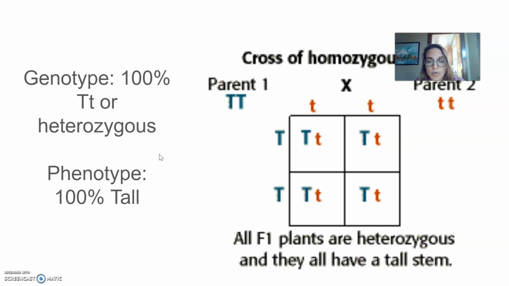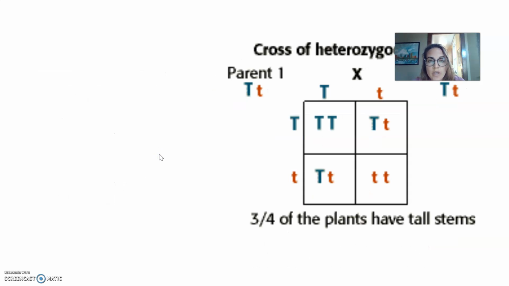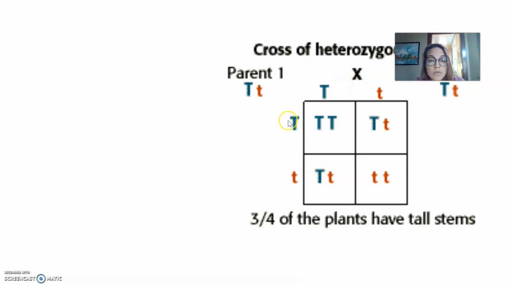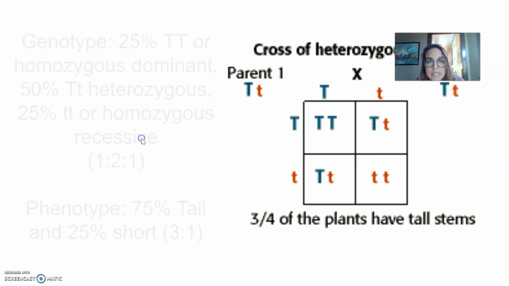Now let's say these offspring reproduced with each other, and now we have two heterozygous parents, which means they have both versions of the alleles in their parent cells. When they go through the process of meiosis to create their sex cells, they can either create a capital T gamete or a lowercase t gamete, and the same for parent 2. And that means when we do the cross, we have a possibility of getting capital T, capital T, or homozygous dominant, capital T, lowercase t, capital T, lowercase t, or heterozygous, or lowercase t, lowercase t.